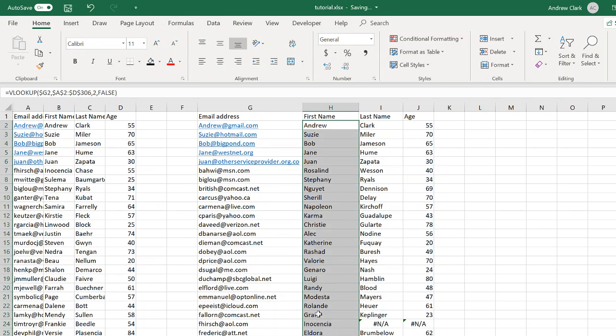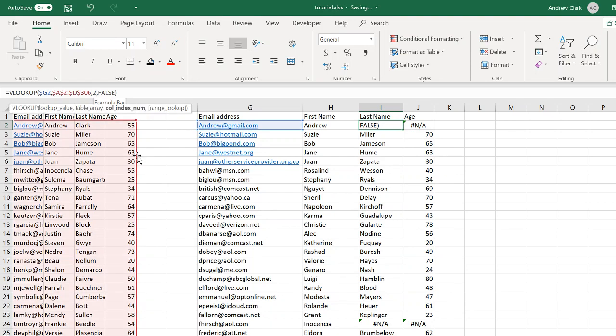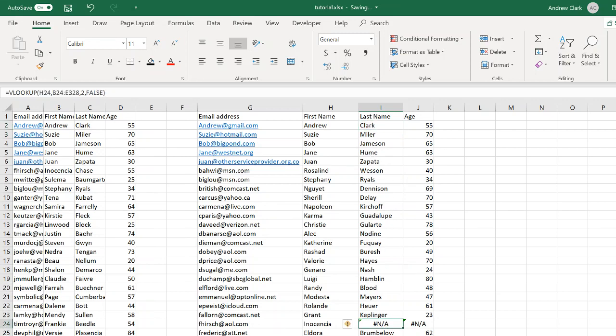Okay, Rosalind was not an incorrect name. But you find that Innocencia is actually in there. It's not applicable. Tenor is actually in there. It's not applicable. We drag that one across. And then in here, we need to now change it, because we want this to now be column 3, last name. Clark. Beautiful.